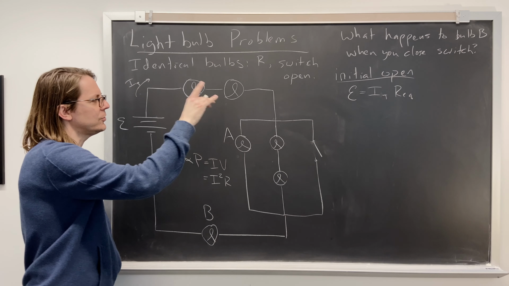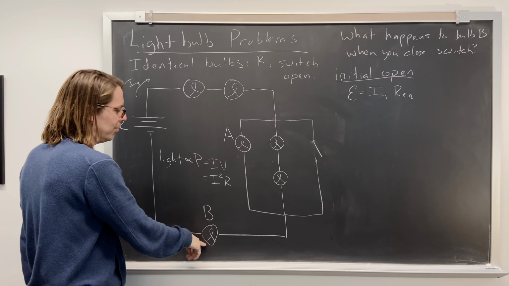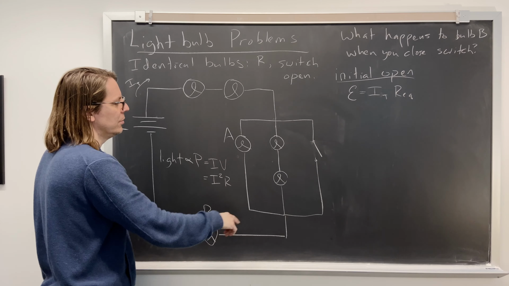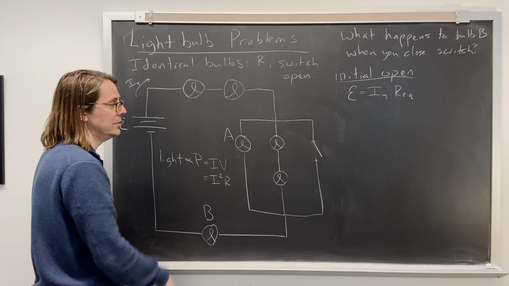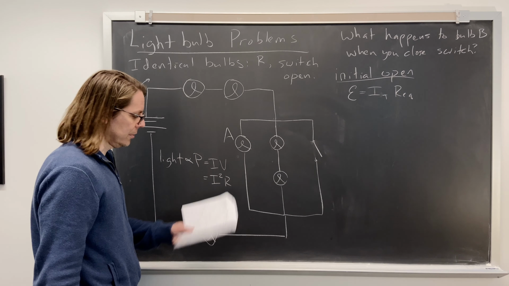And then that I total, we don't have to divide it up because the bulb we're thinking about isn't in a branched region. If we needed the current in that bulb, we would have to think about how it divides and everything. But here, it's just I total. All right, so let's do that.